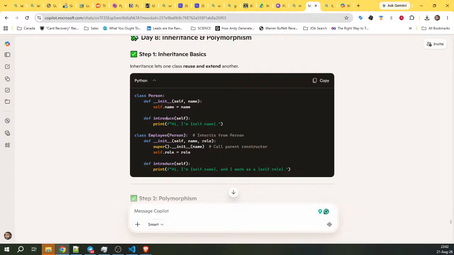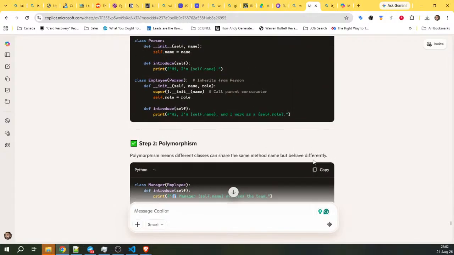Now self.role is role. Define introduce(self): Hi, I am self.name and I work as a self.role. Okay, so that is one thing.